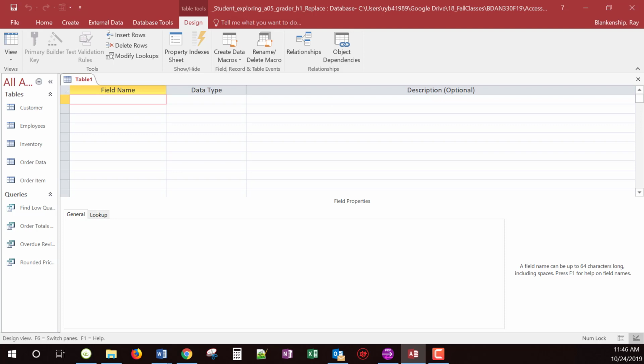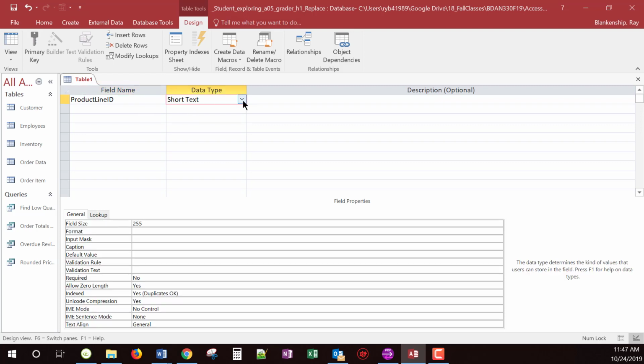And it says add product line ID as the first field name with data type AutoNumber. So we'll type just as you see it, and certain letters are caps and whatnot.